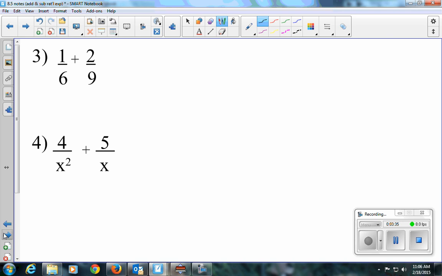anybody just looking at that, can you tell me what it's going to be? 18. 1 over 6 plus 2 over 9. It's going to be 18. So we know this ahead of time, but I'm going to give you a process to do it. So when we add the letters, you can follow the process. So here's what we're going to do. We're going to take both of our denominators. We're going to write down 6, and we're going to factor it. That's 2 times 3. We're going to write down 9, and we're going to factor it.